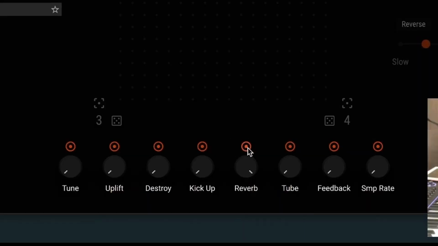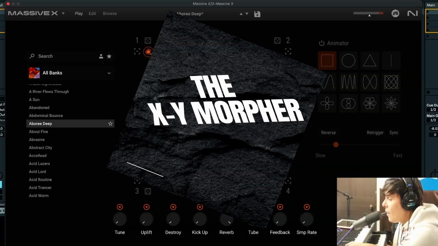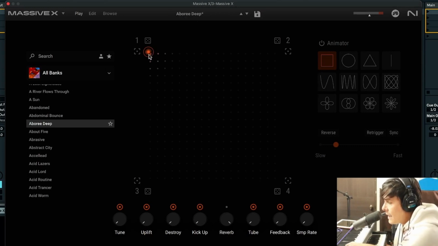I have these toggles on and off so I can keep the reverb out of the equation of the X-Y modulation, like this. No matter the different settings that it will create on corner 2, 4, or 3, my reverb will be at the same position I just left. For example, let's leave the kick up all the way in the middle, and now no matter if I go to corner 1, 3, 4, or 2, they will be on the same position.